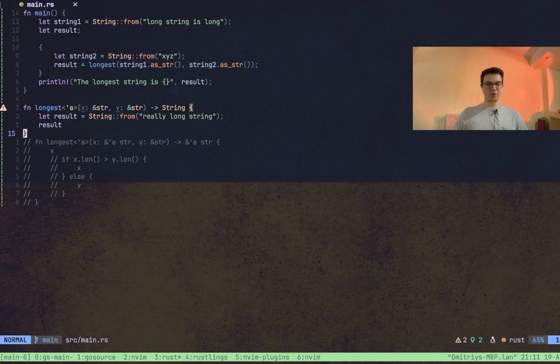Okay, so yeah, in this case I think we do move ownership from the function to the returned result, and result will take the ownership of this result string, and its lifetime will be in this scope. Okay.